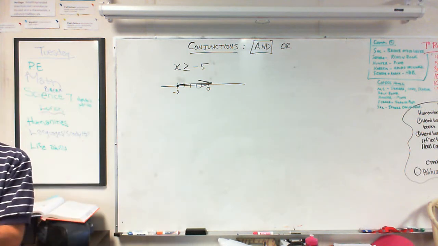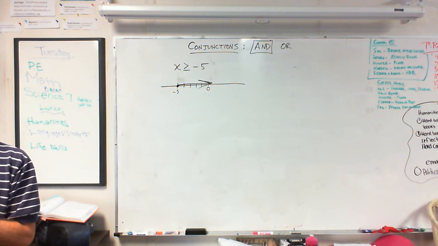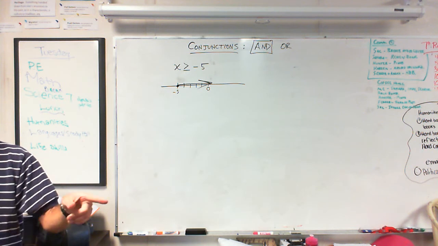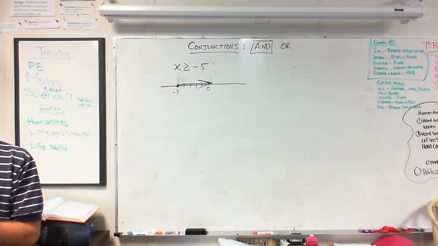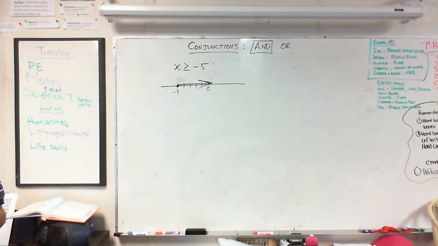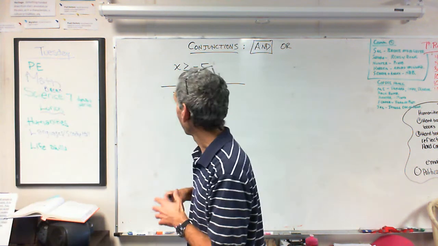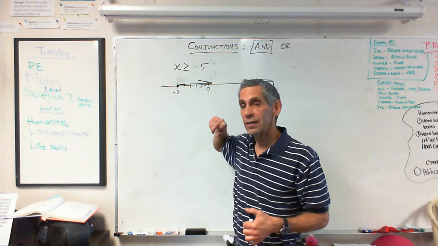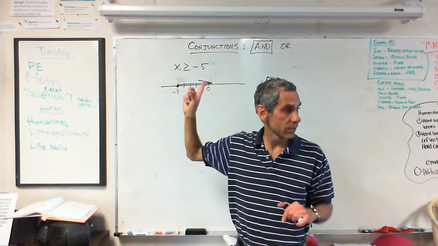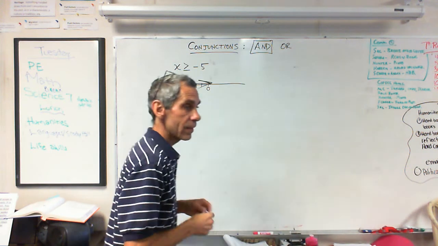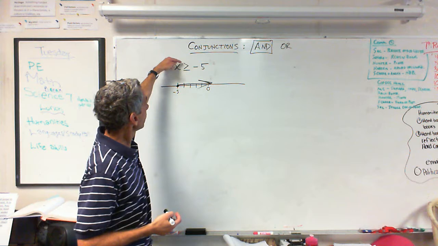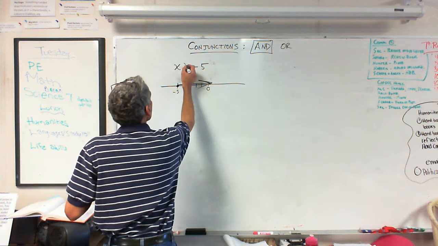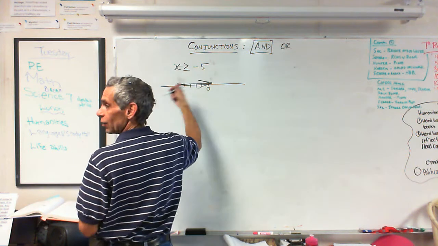Yes, Hunter? What I noticed, I used to have a lot of trouble with that when I'm writing the number lines and the greater and less than symbol. The back of the greater and less than symbol is sort of like an arrow, and it's pointing to which way the line would go. Yeah, that's what I was saying. That is really good. Hunter, thank you for sharing that. Did you guys hear this? The greater than is like an arrow. Right, exactly. So look at that. That is an arrow. It's telling you to go that way.